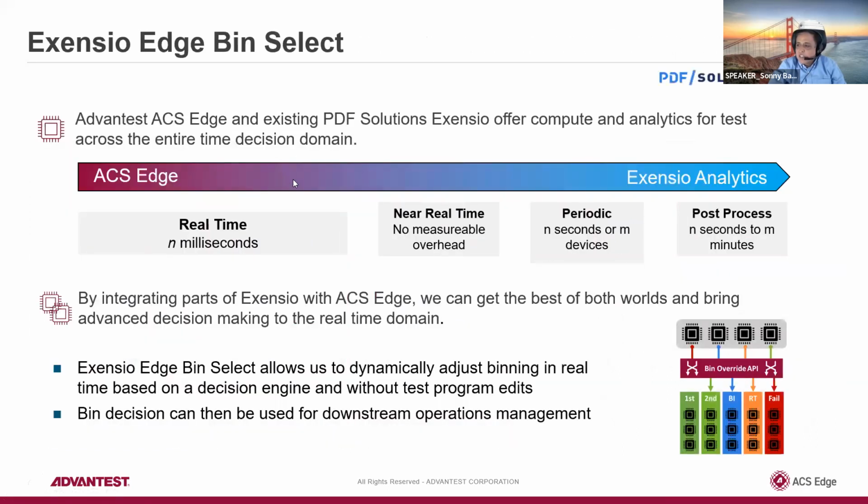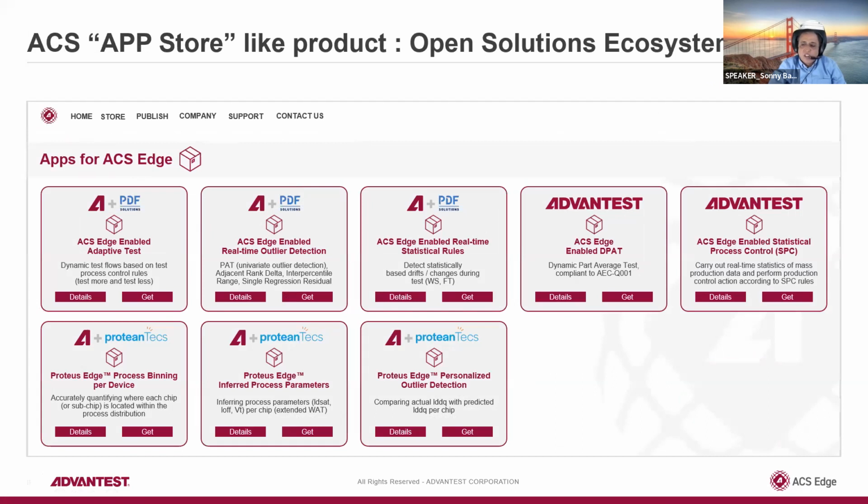And actually, we are in deployment mode. So we have shipped this product, the inference server, in the hundreds to top customers in just a year. The division we are talking about, Advantest, has been around for only a year and a half. Our customers are excited and asking for more. And we are continuously adding machine learning innovations to get more value from the edge computing server. So it's really a combination of edge computing, analytics, and cloud computing.